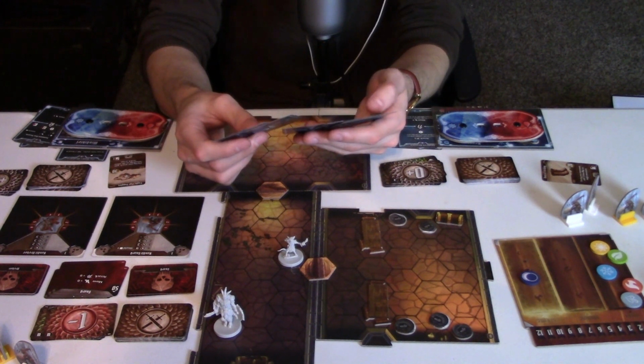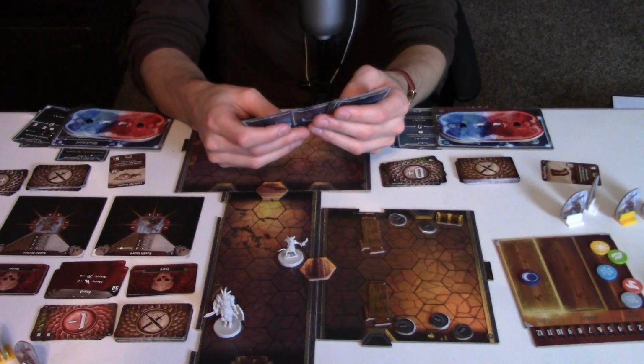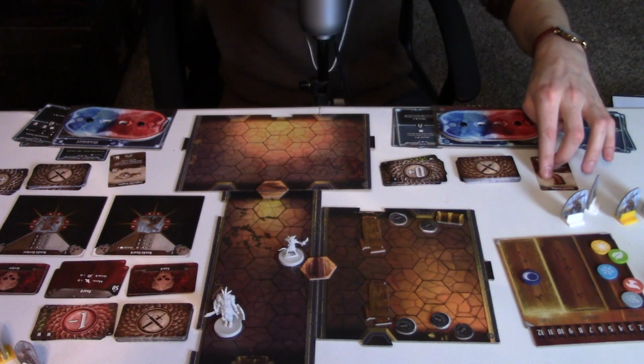Himself, because he's not really big on damage dealing. Okay, here's what we're gonna do. Mind Thief is gonna do... let's pick him first, actually. So I got my boots.